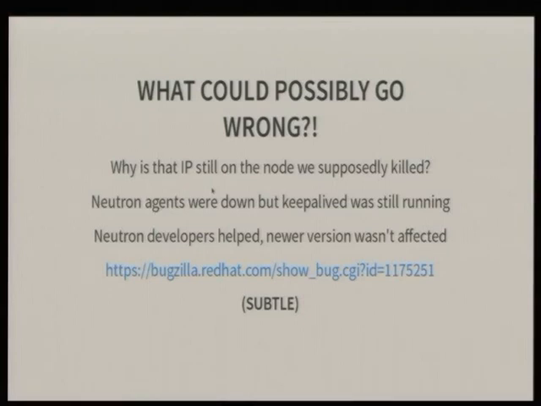So during what we hoped to be a clean shutdown, Neutron was not correctly killing one of its keepalived instances, so the actual IP was not relocated over the other. This was not a problem with Pacemaker, this was actually a problem with how the thing was implemented in Neutron. So again, we had to put in place a workaround which was distributed on the nodes through Heat before the actual update could take place, because we really needed the IP to relocate before the update so that the guests wouldn't lose connectivity.